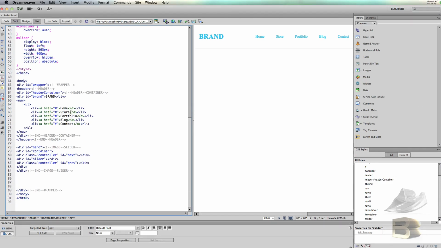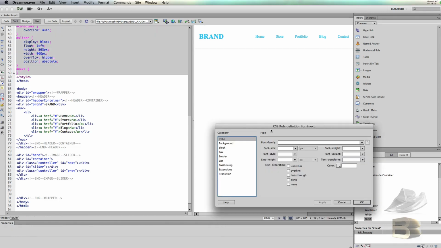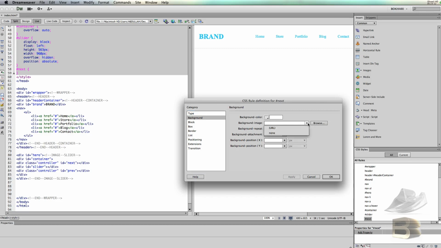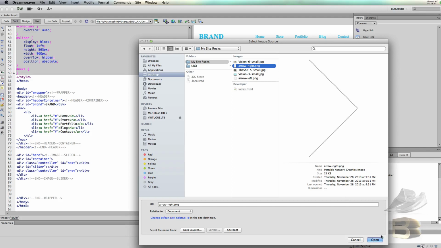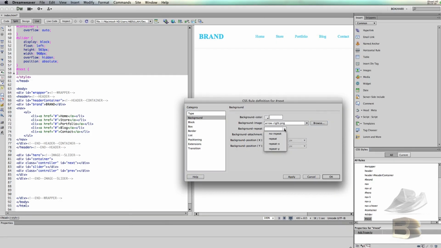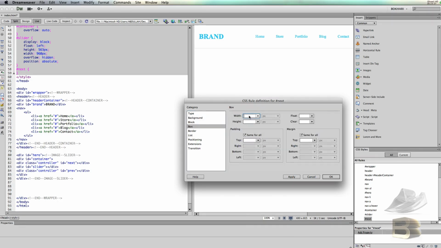Now click on the next ID, double click, then give it a CSS row, less specific until you see the next ID only, compound base. Then background image, browse, then the right arrow because it's the next ID, background repeat no repeat, center, center position, block, display block, box width is 100 pixels, height is going to be 563, the height of the image slider.